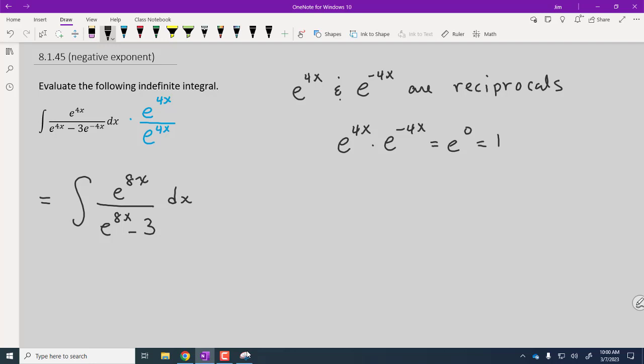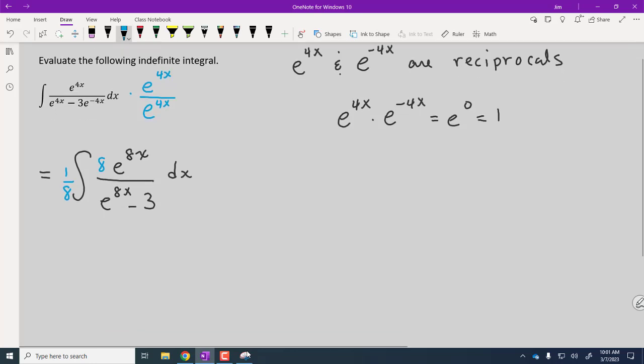What form? Log form. The derivative of the denominator is e to the 8x times 8. So we would want to do a little bit of manipulation, tweak it a little bit, multiply by 1. Now it's in log form. So if we did u sub, we would let u be the denominator. We'd still get the division by 8 with u sub. But it's a little quicker if we just put it in log form.